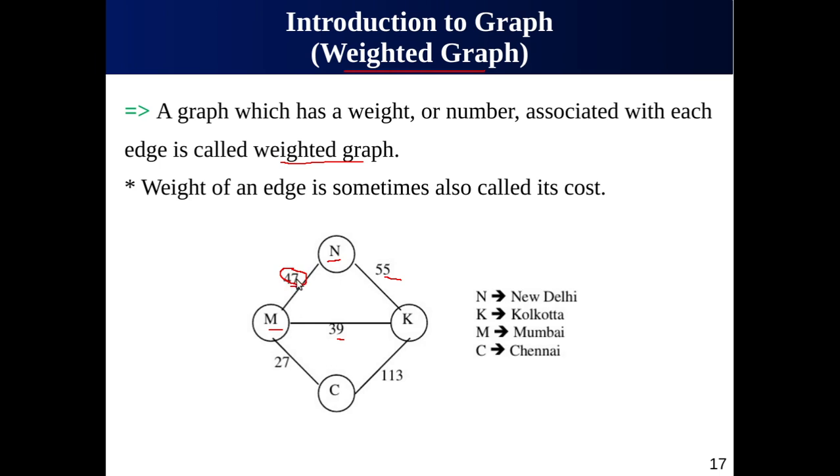Or it could be the time in minutes. If you are traveling at a constant speed, for example 120 km per hour, then you will be able to reach Mumbai in 47 minutes. Although it depends on the traffic condition, we are trying to ignore it to keep things simple. So the number could represent anything. But if the number is associated, then such a type of graph is referred to as a weighted graph.